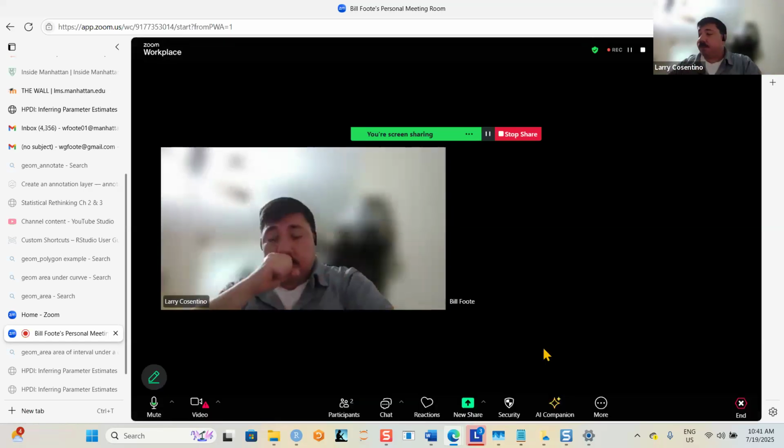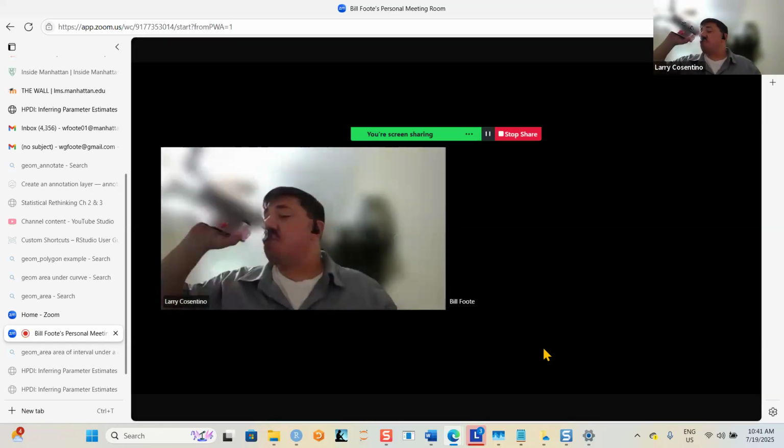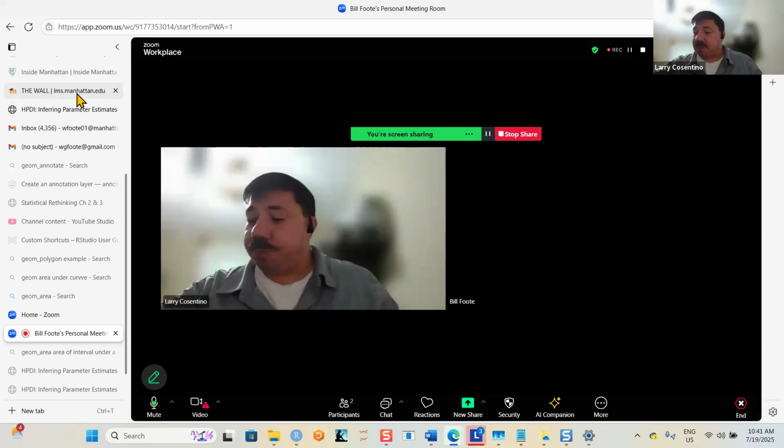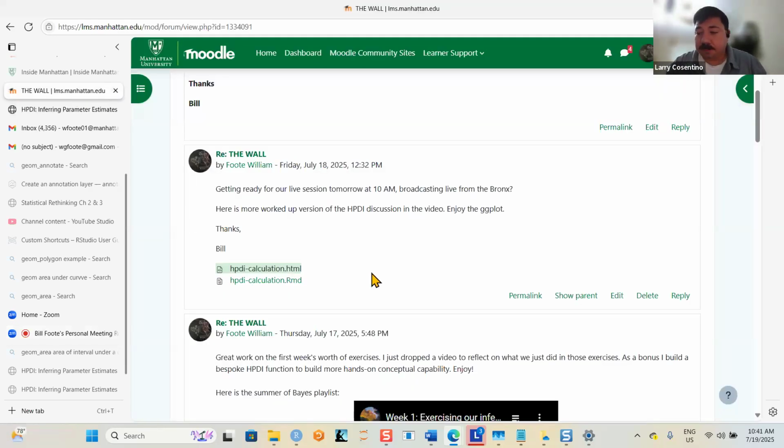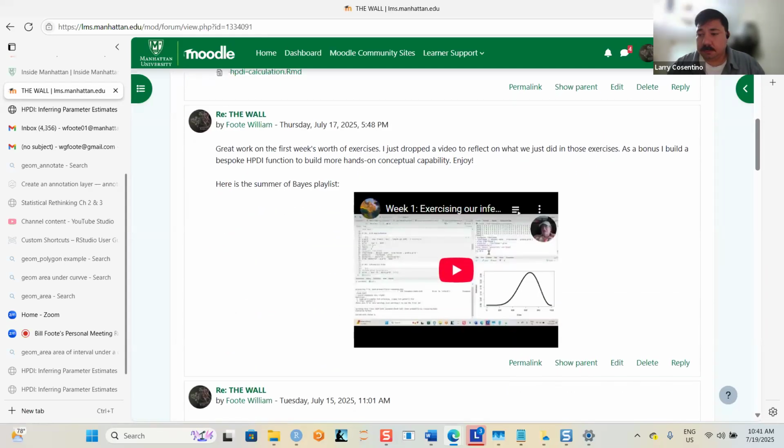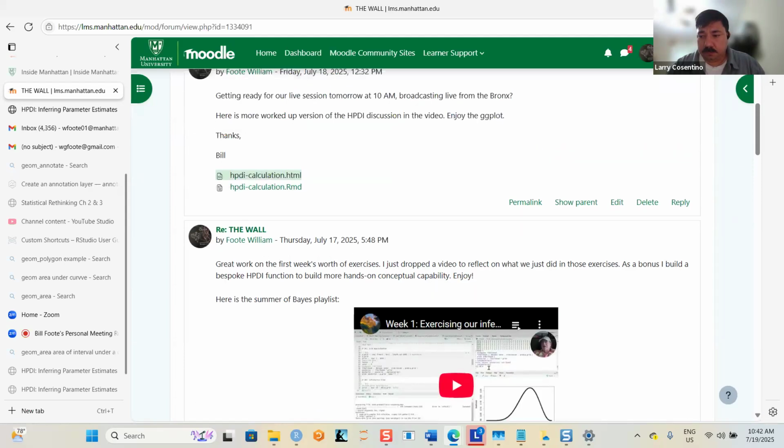Because the rest is kind of like, why are we doing this again? We've got to keep going back to that issue. Can you see this all right? The wall. Yes. That's where I got that, and that's why I always want to get under the hood. We take these curves and move a window inside of it to get the 89% until we get it, and it's the smallest possible window. It's literally an optimization, and the optimization is done not with calculus but with counting, and that's why I keep saying that the course is really about counting.